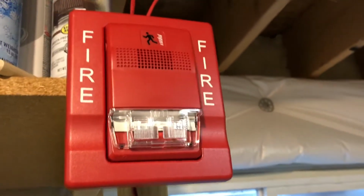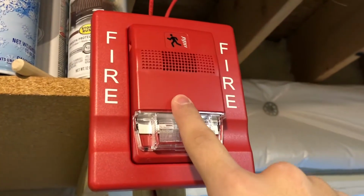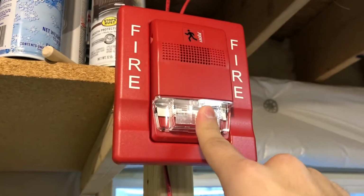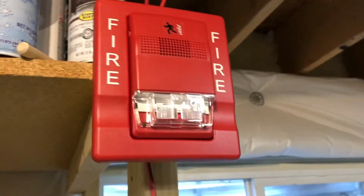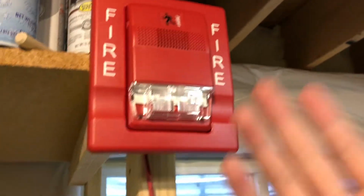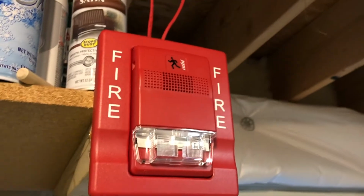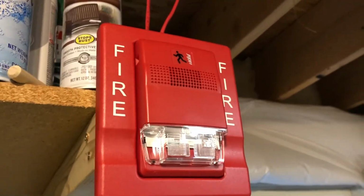Alright, we got a relatively short video today because we're going to see if this EST remote strobe will sync with system sensor sync, or at least allow us to do selective silence, because I don't have anything else to sync it with. I also don't have a horn strobe version, so it's not going to do anything. So we're going to try to set it off real quick.